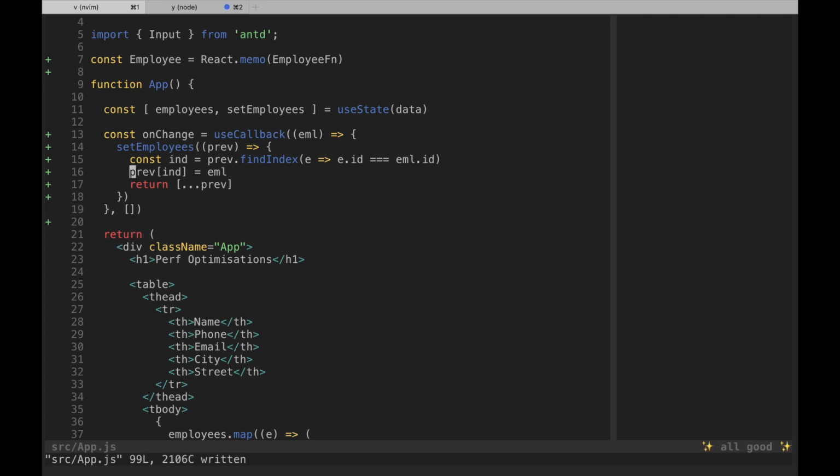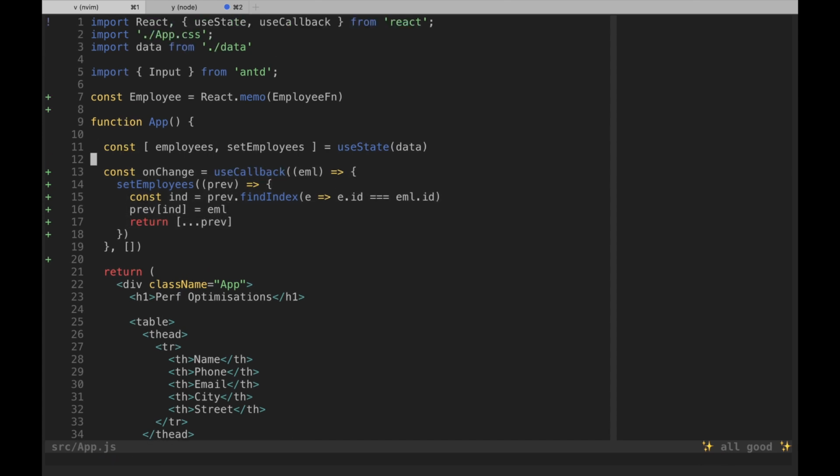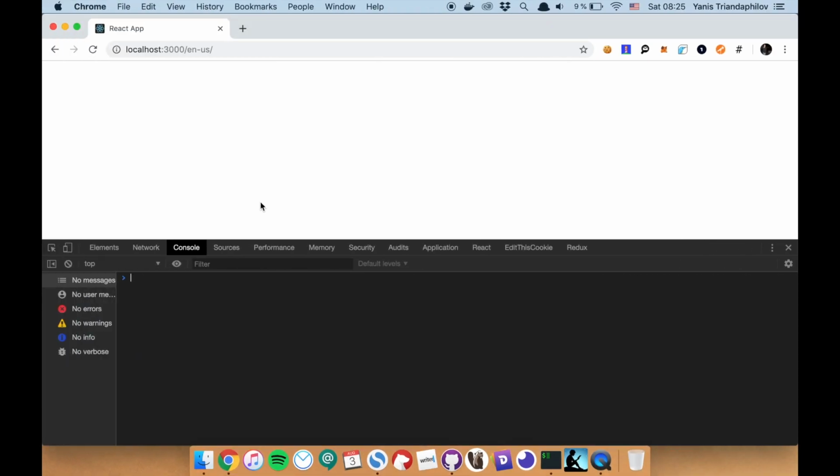Okay, so what's happening here once again? We use the useCallback function in order to cache this function. So every time this component renders, it will try to understand if there are any dependencies that were changed, and if they are not, it will just basically cache that function and return us the very same function that holds a reference to the very same object in memory. And so in this case, this function will always be the same. So let's see if it helped us.